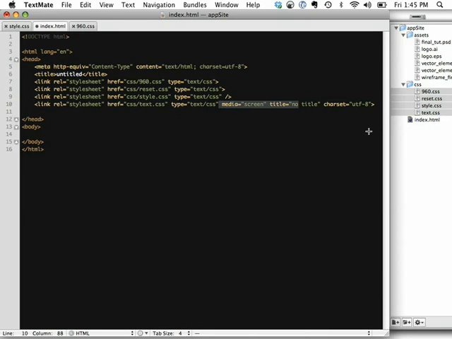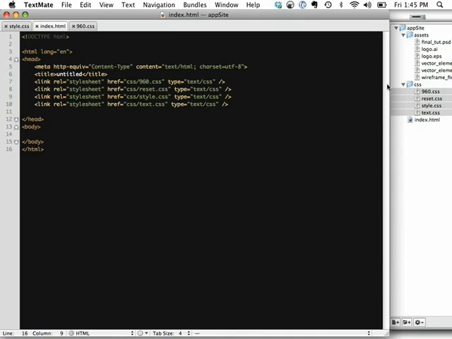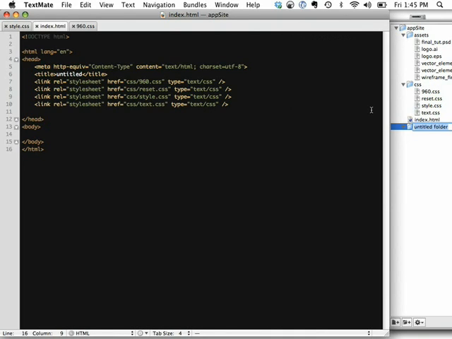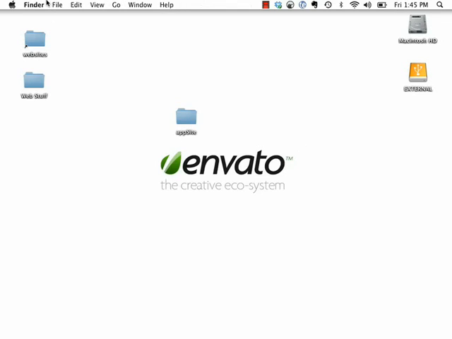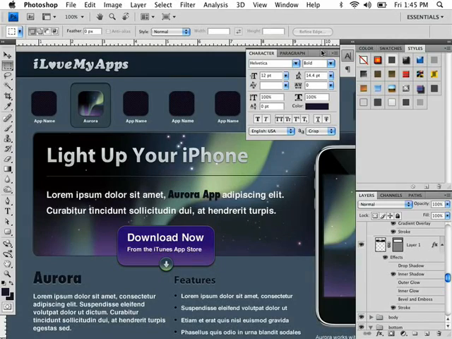And one more. Okay, and now we're not really going to touch this file until we go through Photoshop and slice everything out. So that's the last thing we need to do, is create a new folder for our images, and I'm going to call this IMG. All right, so I'm going to save everything, hide this, and now we're going to open Photoshop and close this out.